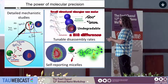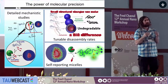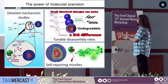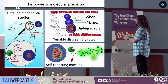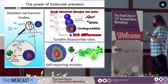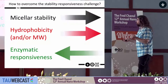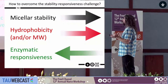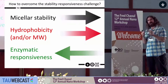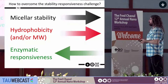High molecular precision allows us to dig into the detailed mechanism of how enzymes degrade polymeric amphiphiles, focusing especially on the hydrophobic part. Very small molecular changes can make a big difference in enzymatic degradation rate and micelle stability. The self-reporting micelles open exciting opportunities for future work. However, as I tell my students, we haven't solved any problem — we've made it worse. It's now clear that increasing hydrophobicity is necessary, but the more we increase it, the less enzymatically responsive the polymer becomes. We need to find a solution to overcome this stability versus enzymatic responsiveness challenge.